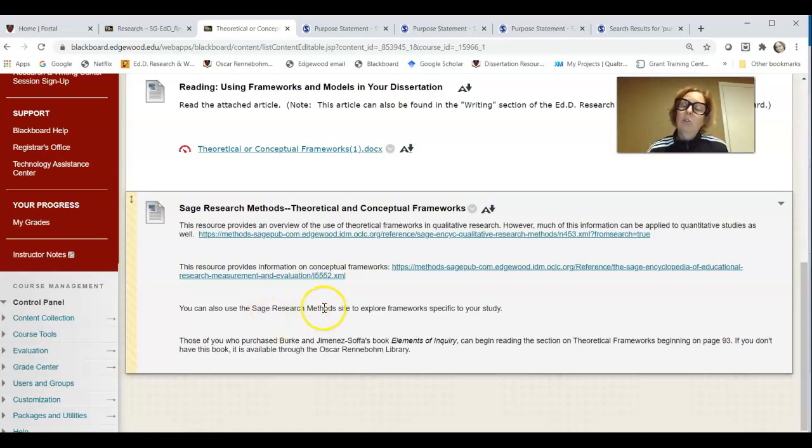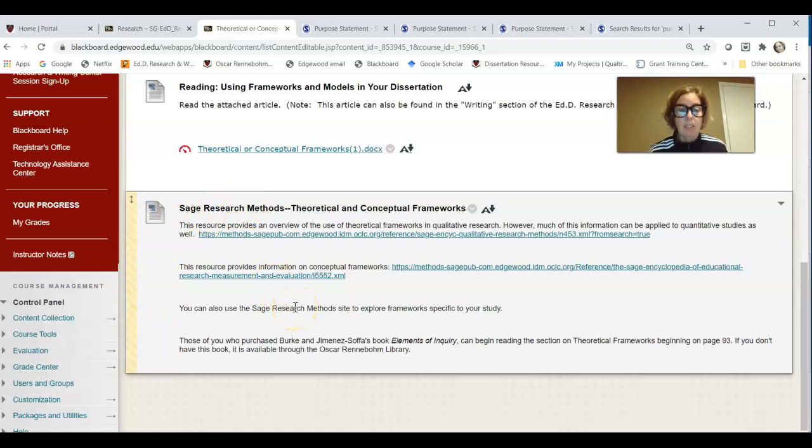You can also use that site to explore the frameworks that might be specific to your study. And I think many of you may have Burke and Jimenez Sofa's book, Elements of Inquiry. If you do have that book, you can read from page 93 to, I think, 96 or something like that. If you don't have this book, it is available through the library.